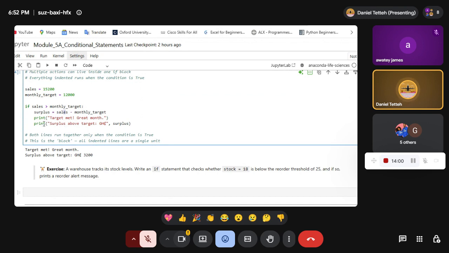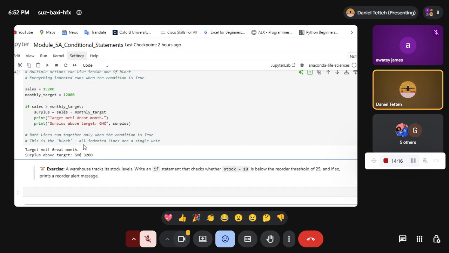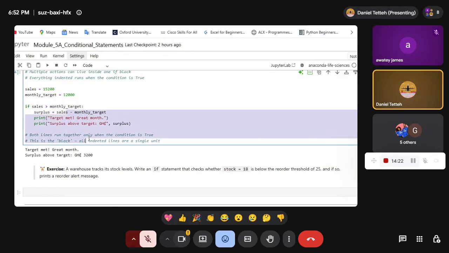Once we are done, we print it out. So when you take the 12,000 from the 15,200, you're going to get 3,200. So the surplus sales for the month was 3,200, and the company has actually met its targets and beyond.